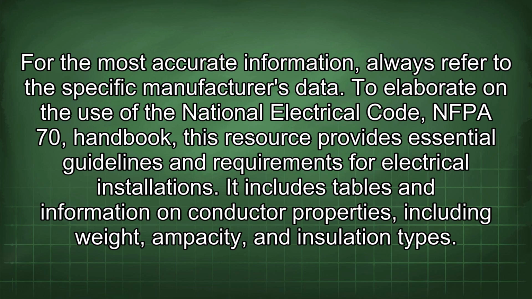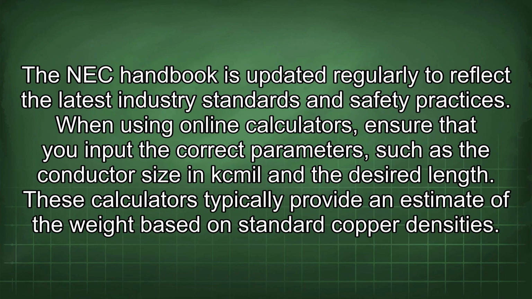To elaborate on the use of the National Electrical Code, NFPA 70 handbook, this resource provides essential guidelines and requirements for electrical installations. It includes tables and information on conductor properties, including weight, ampacity, and insulation types. The NEC handbook is updated regularly to reflect the latest industry standards and safety practices.